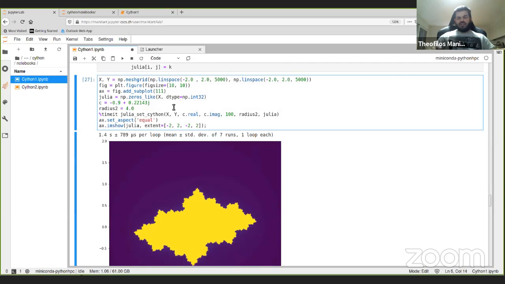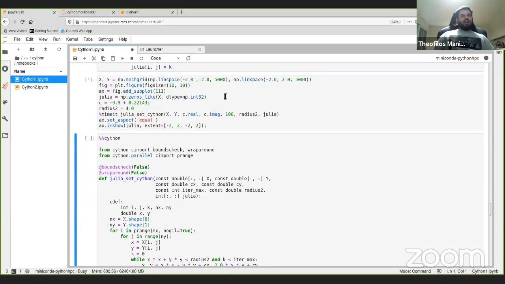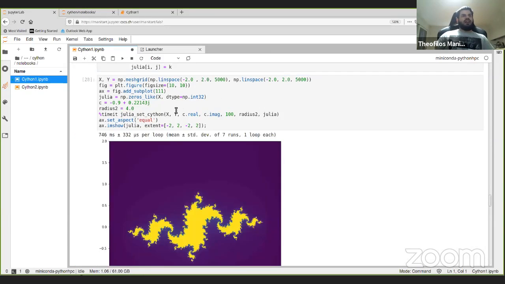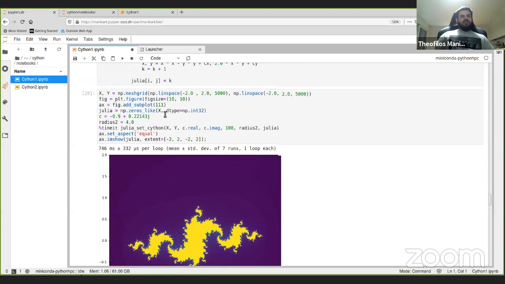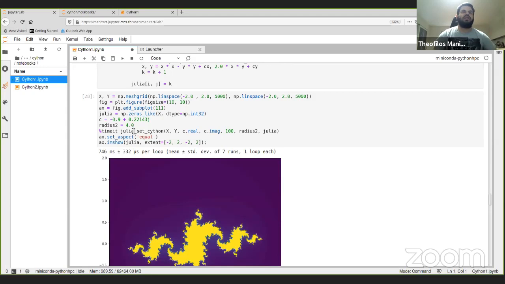So just to have the same measurements, if you try to do this computation in pure Python, it will take ages because of the double for loops and the while loop. As we saw for the Mandelbrot set, when we used pure Python, it did about 30 seconds. So here I time it, running a lot of times to make sure, and it takes 746 milliseconds to calculate the Julia set.